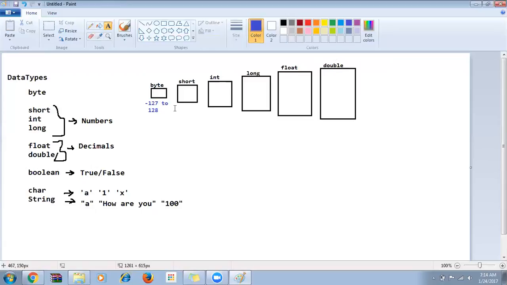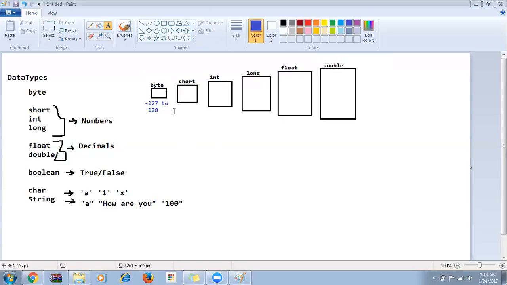Same thing with short. I'm not going to give the real numbers. I'm just going to give you information so that you can understand the concept properly. That's what I'm trying to do. Are you getting some echo? Just a second. Hope it is clear now. Is that clear for you guys? Yeah, good.